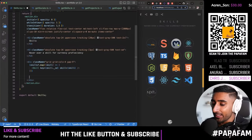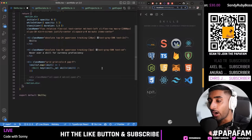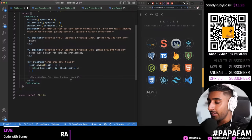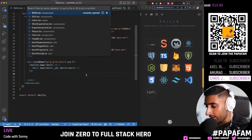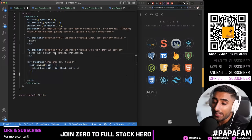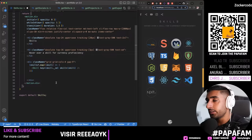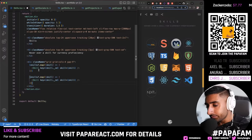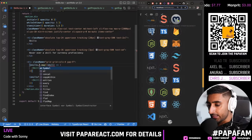All right, so at this point, we've got get first half of skills map. I want to show you how we can have half of them coming in from the left, half of them animating in from the right. We actually implemented this functionality earlier over here. Remember, direction left, so what I need to do is pass it in. But I need to say grab the first half and then grab the second half. How do we do this? Well, the first thing is I just copy it twice, and then we just need to slice and slice. So now I say slice.